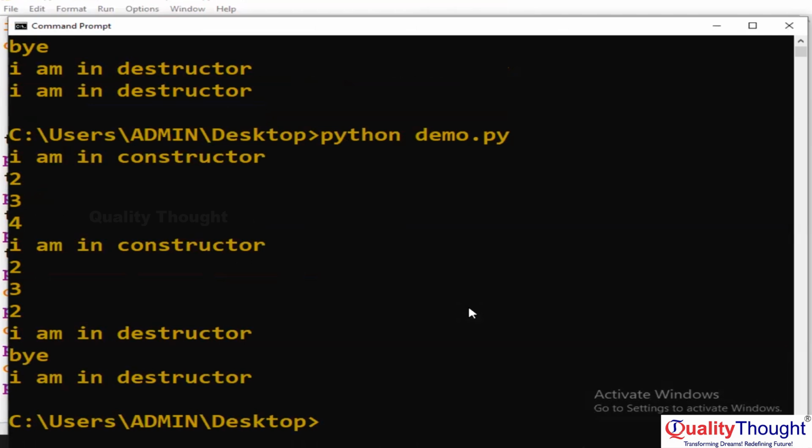Again, I am in constructor 2, 3, 2. I am in destructor. Again, I am in destructor.